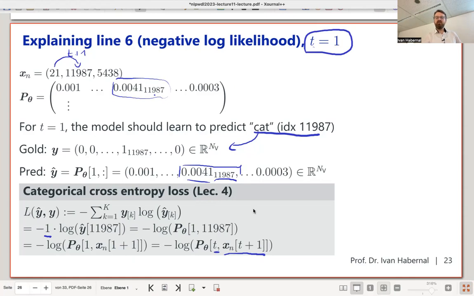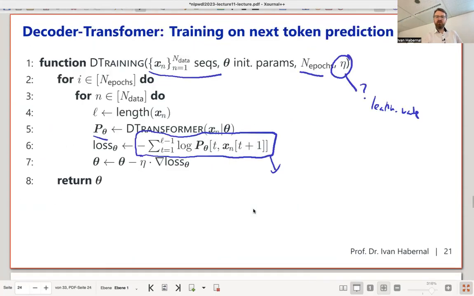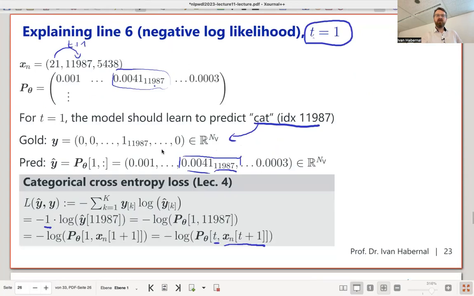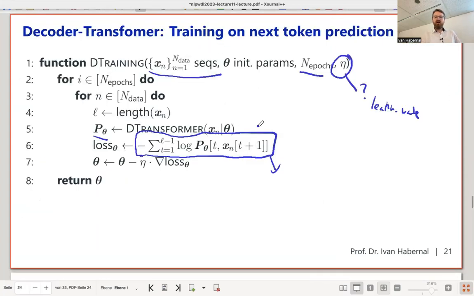So this is one example, and this explains exactly what I'm doing here. I'm doing it for all the tokens in my sequence. I'm computing the log likelihood for all the tokens in my sequence and summing them up. So basically, I'm running multiple models at once, or multiple losses at once, because for the first token, I'm running the loss for how to predict token 2.